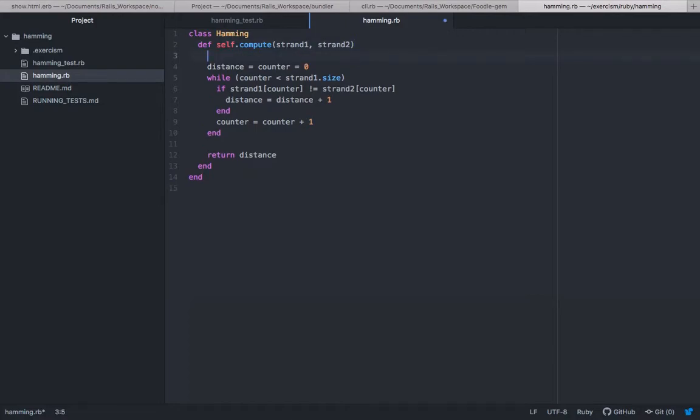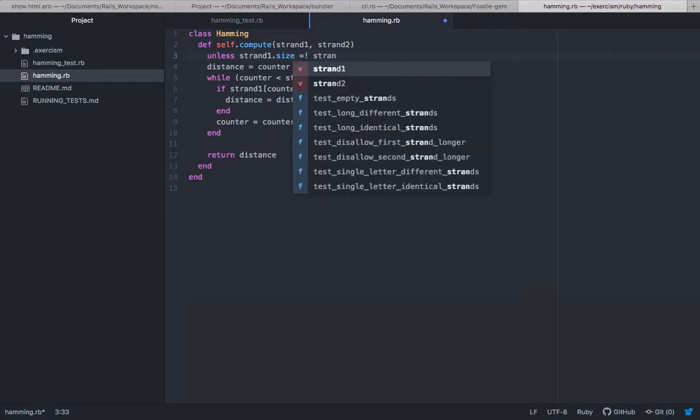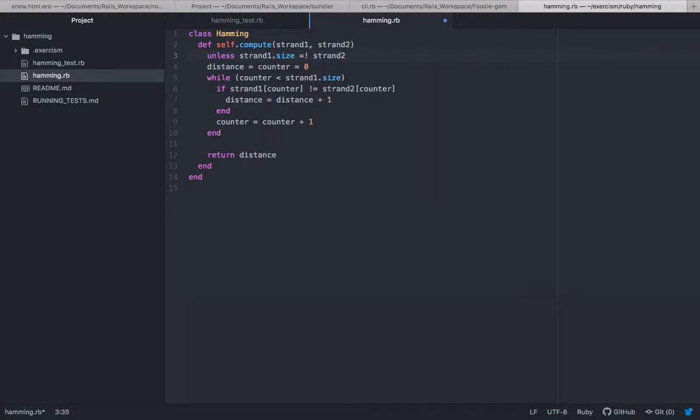Basically, unless that is different than the other one, strand 2 size.